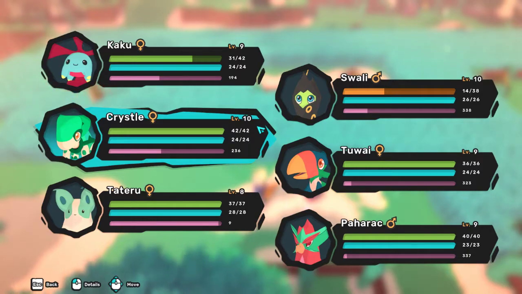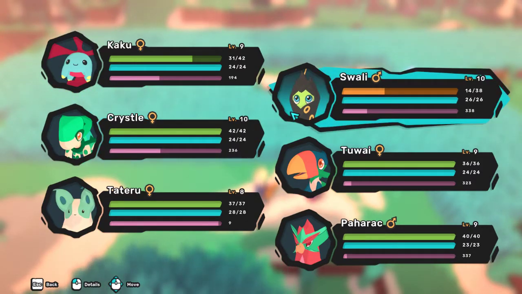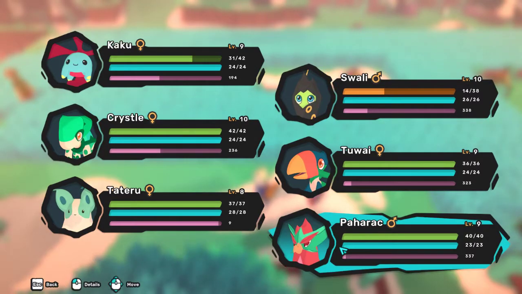I kicked off the first 45 minutes or so, did a little off-screen grinding, and ultimately I came down to my team of 6 right here. It does not look like you can catch any more than the 6 right outside of Zadar than I have here. The difference is you cannot catch Paharek because it is an evolution. It actually evolved at level 9 during my grinding stream that I did last night.